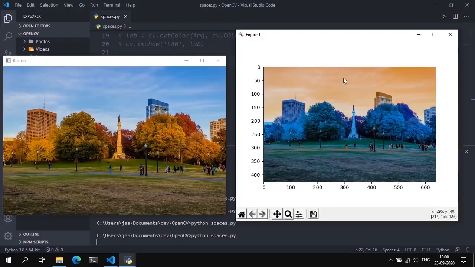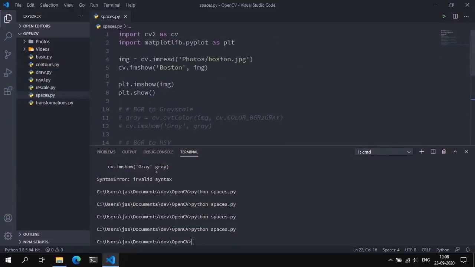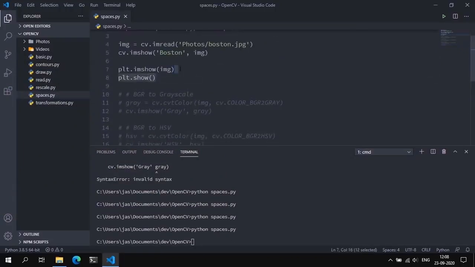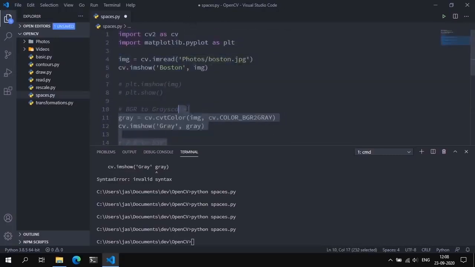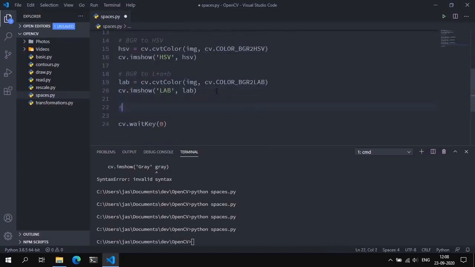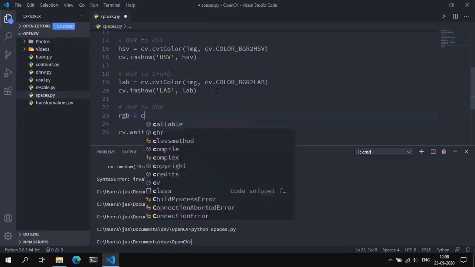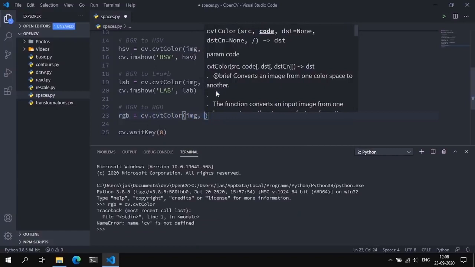And there are ways to convert this from BGR to RGB, and that is by using OpenCV itself. So let's comment that out, and let's uncomment this all out. And right over here, let's say BGR to RGB. And what we're going to say is rgb is equal to cv.cvtColor.